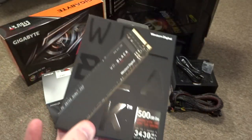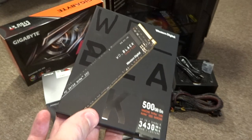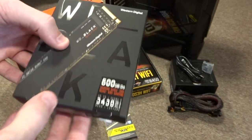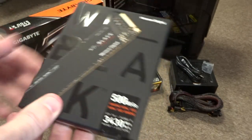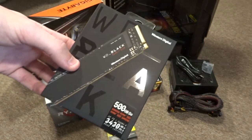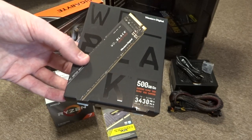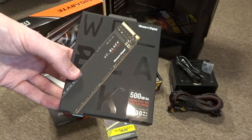This thing should be incredibly fast, much faster than a hard drive, and even faster than a typical SSD hooked up via SATA cable. The M.2 slot, which will be utilized with this, will give us very, very quick speeds. And 500GB should be enough, since this will primarily just be a gaming computer for me, and most of my productivity and workflow will be on my MacBook.